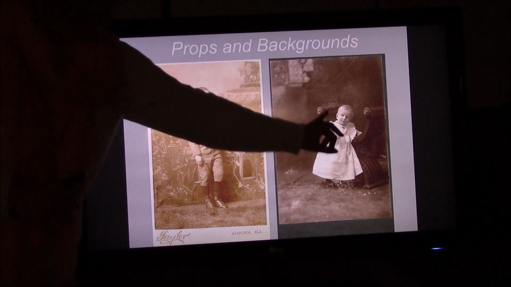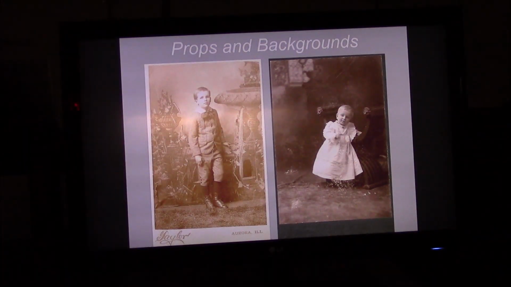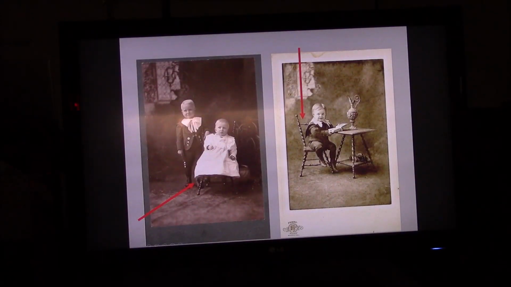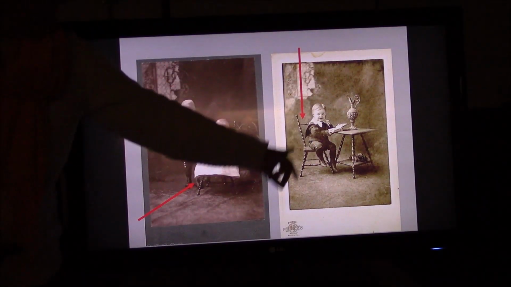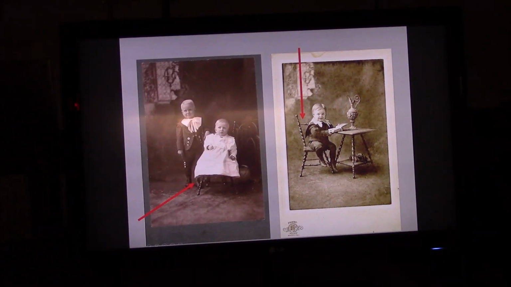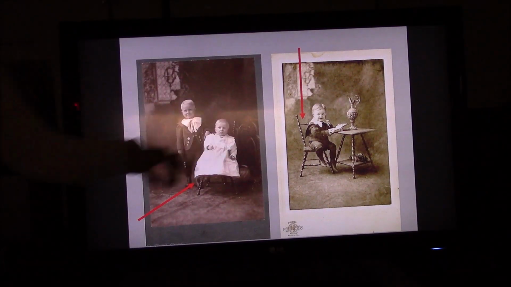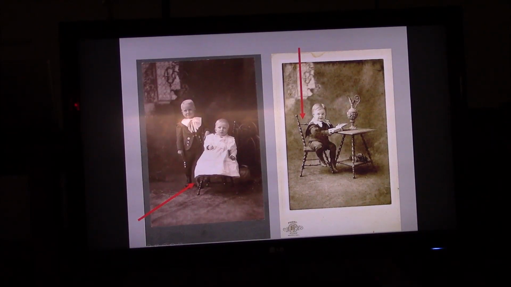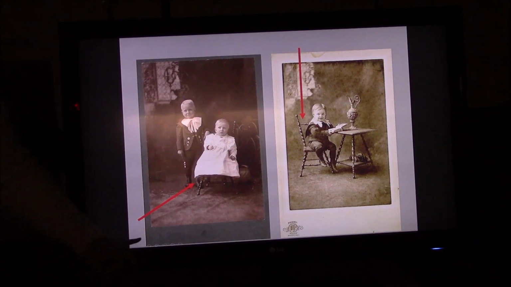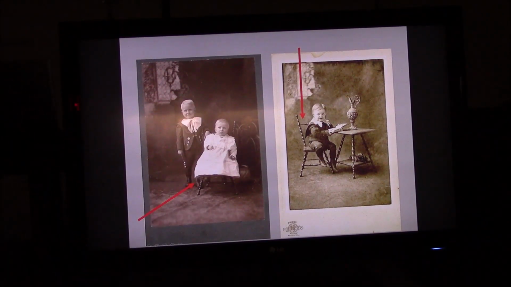The chairs or the tables or the tablecloths that are being used are going to tell you something about when and where it was taken. So we've got the same chair in this photo with the same background, same chair in this photo with the same background. You're looking for those similarities in your photo collections, and you're putting those together. And these, in fact, are all siblings. So I've got the two older brothers and then the younger brother, taken at different times, but obviously taken at the same photography studio. And you can see it, it's kind of blacked out here, but you can see the name at the bottom.